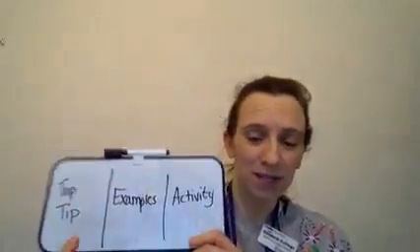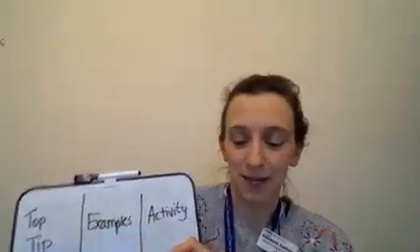So let's get started. Our top tip for storytelling this week is plan before you write. The idea behind this top tip is if you make a bit of a plan before you start writing, it can help children who have lots of ideas to refine them and get them in an order that makes sense and is easier for the listener to understand. On the flip side of that, it's useful for children who struggle to come up with ideas to break that down into different parts of the story with a bit of help.